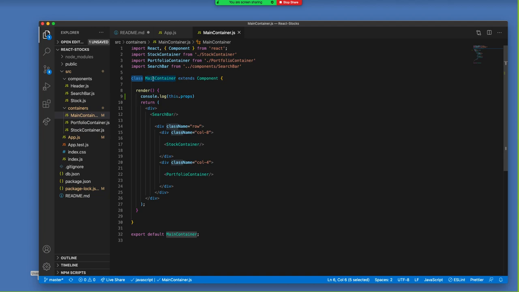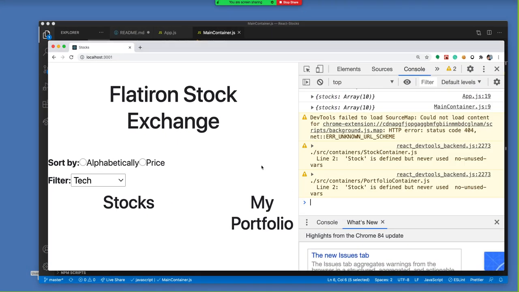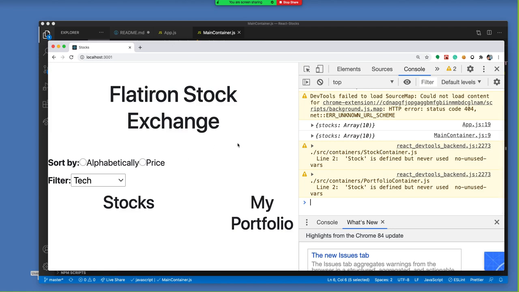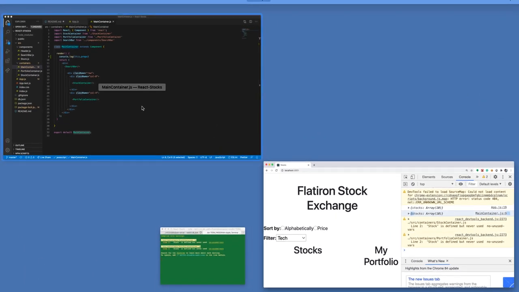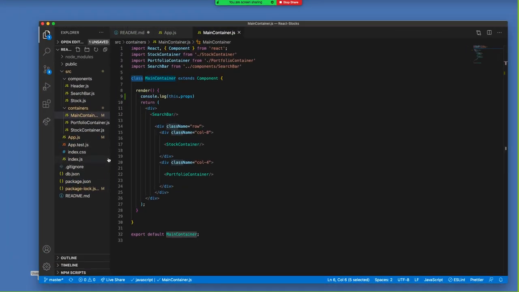This props is on this main container, and that is why we have to use this here. So let's go ahead and refresh this. And inside of our main container right here, we have our stocks array passed down properly. Awesome. So since you already know how to do that, let's just do it again before our stock container.